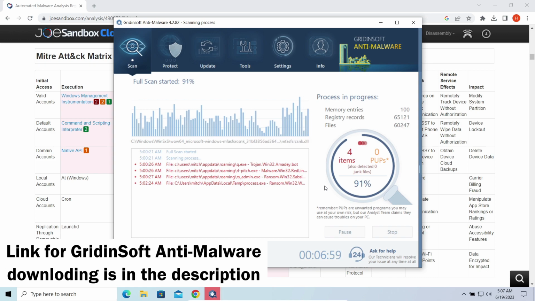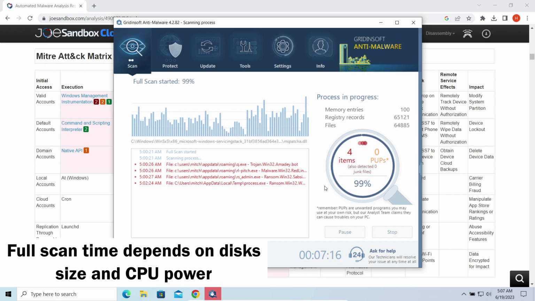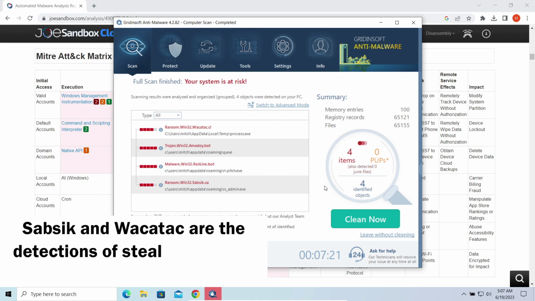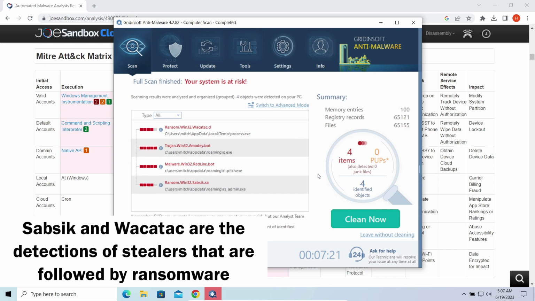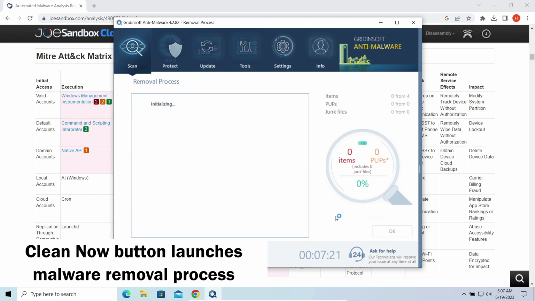I tested the program against RedLine specifically, and it works as you can see right now. For such a threat, I decided to run a full scan. Malware may leave traces deeply in the system files, and it is better to check every corner of it to wipe the traces out. A full scan can take 5 to 10 minutes, so yeah, you should wait a bit. In my case, it appears that MAD was the first malware in the chain, and RedLine with Wither Stealers arrived next. By clicking Clean Now, I launched the malware removal process.